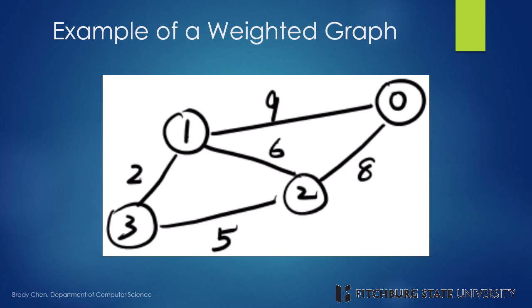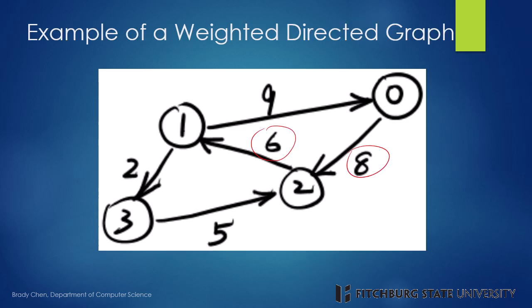Now, a graph is an ordered pair of two sets, a set of nodes and a set of links or edges. In addition to these basic components, the graph can have an additional feature where each link is assigned a weight. This weight could represent the length of the road, the cost of communication, or some other measurable quantity. For example, this edge's weight is 9, this one is 8, and this link from 1 to 2 is 6, and so on.